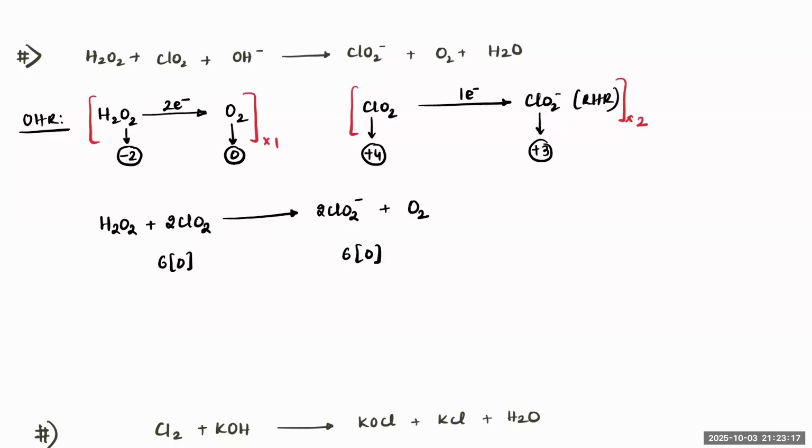Please do check, everybody, if you are able to reach this point. In this case, H2O2, peroxide, is converting into O2. It's transferring 2 electrons. ClO2 is converting into ClO2 minus, which is transferring 1 electron. And cross multiplying them, making their electrons balance. This is what I have got. Please check if you have got the same thing.